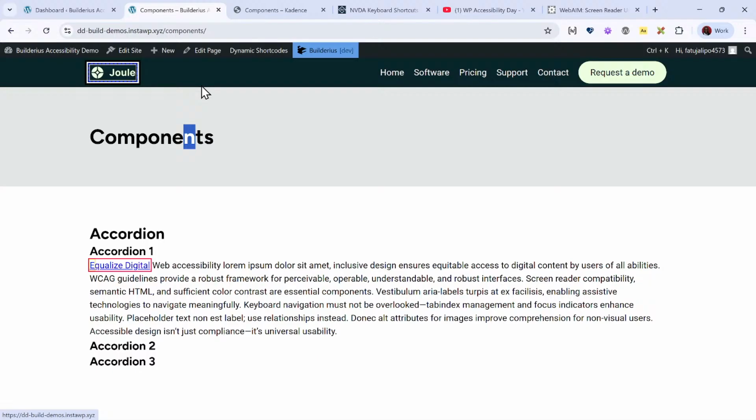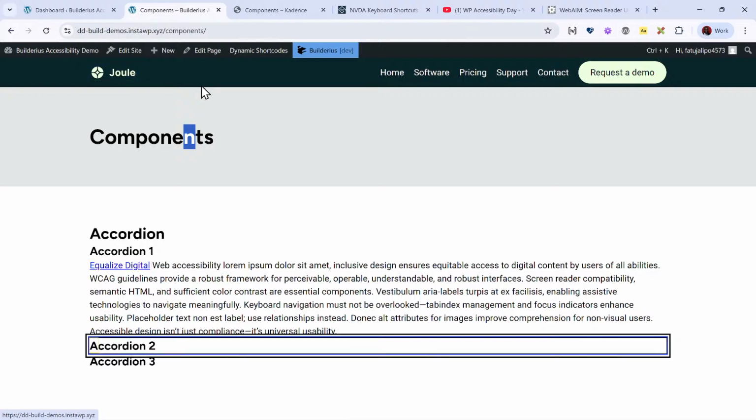Now let me press the tab key to get to the second accordion. Accordion 2 heading level 3 button collapsed. So that means I should not be able to access that content. If I press the down arrow key now, I should ideally move to whatever is the next item, not the hidden content in the accordion. Down arrow key. Button collapsed heading level 3 accordion 3. So it works. Everything works, so the accordions are working the same way.